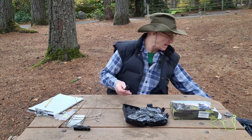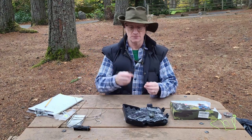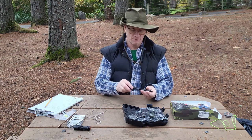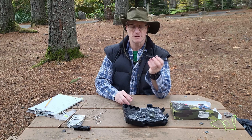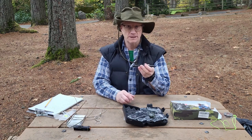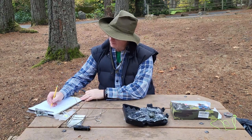This is the tactical pen. This end is for breaking glass if you're trapped in your car, and this end is for writing — and yes, it does write. It is quite a sturdy pen with a standard ink cartridge. Having this to break glass if you're trapped in your car is very handy. I'd probably actually keep this in my car rather than the kit. I'm going to give this a four out of five — taking a point off because it's black and would be hard to find if dropped.